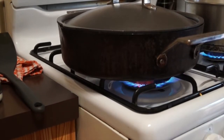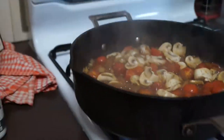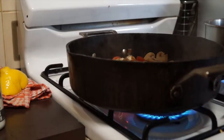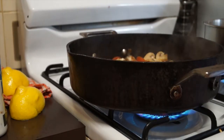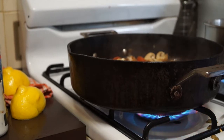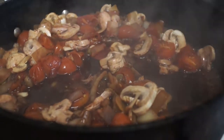Put the lid on and come back a few minutes later. Now they've started to really reduce and there's a lot more juice in there, which is really good. I'm adding the juice of one lemon and also a half a cup of red wine — I forgot to film that part, but I have definitely done it. I'm also adding about two tablespoons of capers. Just keep cooking until that sauce starts to thicken and all of the wine is reduced.